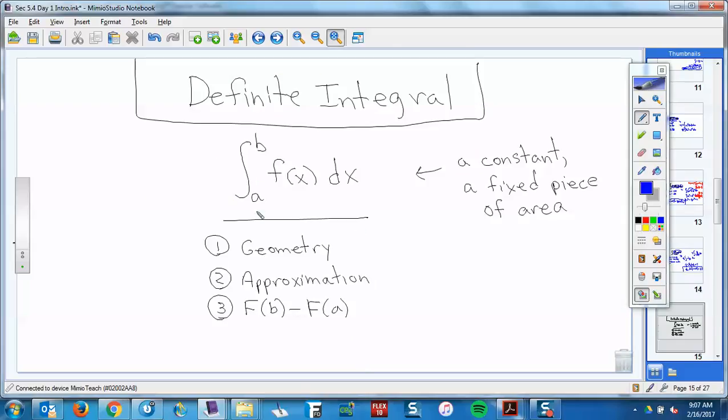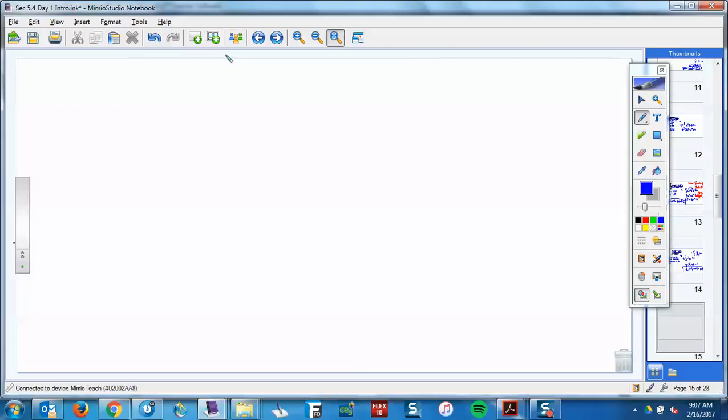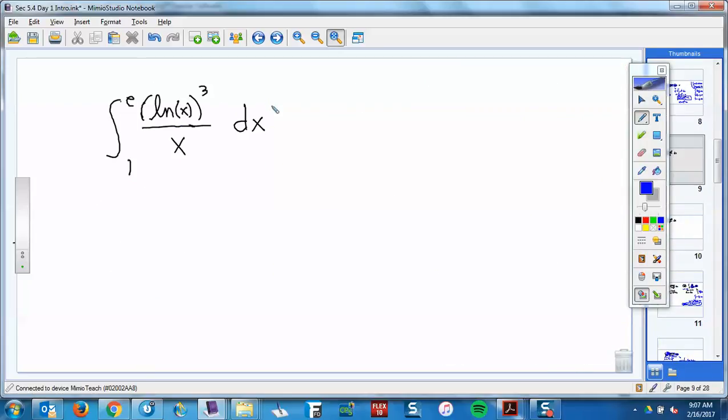All right. So for tomorrow, let's do many more problems. Oh, I know, I skipped one. Okay, we got to go back to this one. Definite integral now. What do we do? Well, we do everything the same until we get down to the plus c part. Then we leave off the plus c and we do our right bracket. So, for this problem, I'm just going to ignore the 1 and the e for right now. And I'm just going to say, all right, what's my u? ln x. Why?